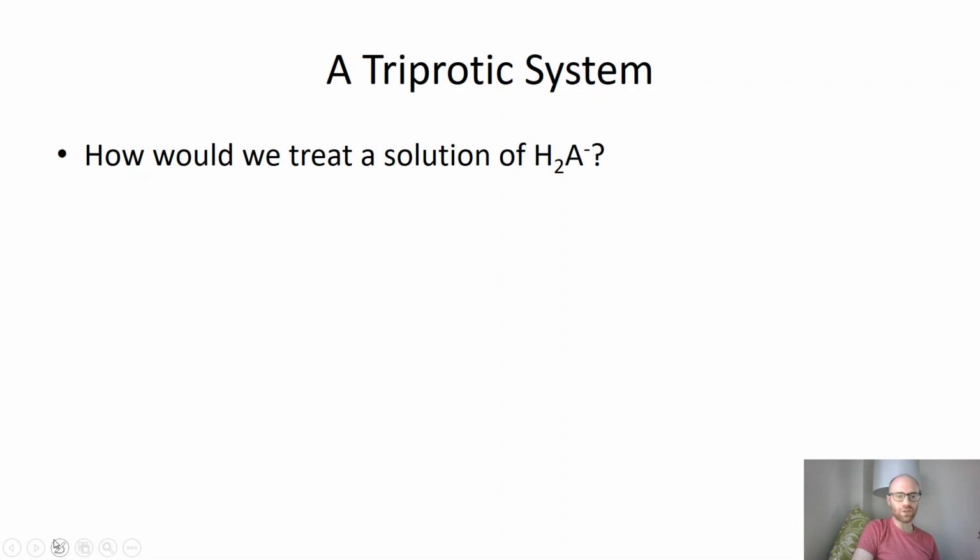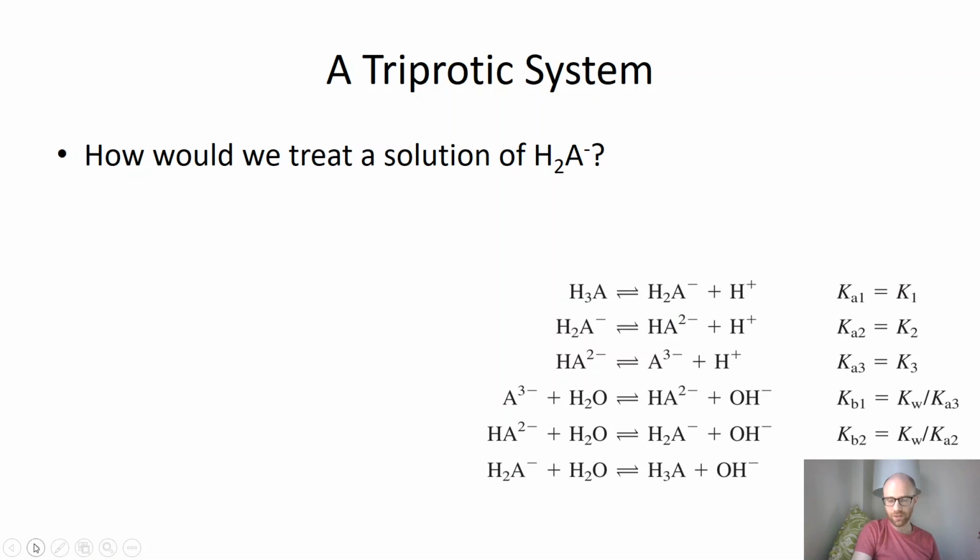For the H2A being your starting material, the equilibria that are going to take place, looking at the reactions that have H2A as a reactant, we're going to be looking at Kb3 and Ka2. Keeping in mind that neither one of these is a very large number, most of your H2A is going to stay as H2A. And so at equilibrium, your H2A minus concentration is going to be roughly equal to F.